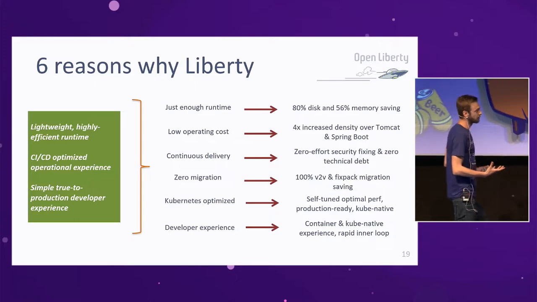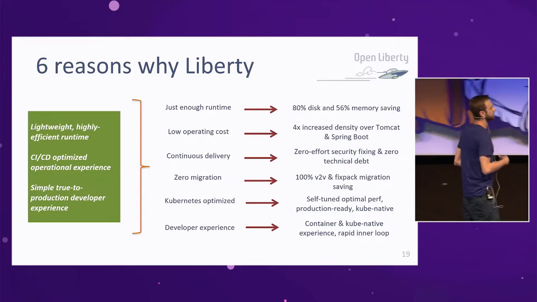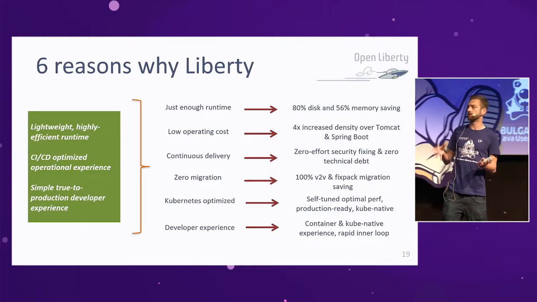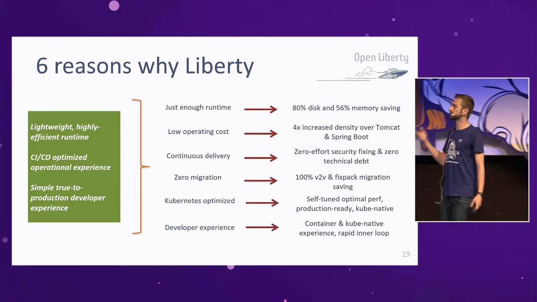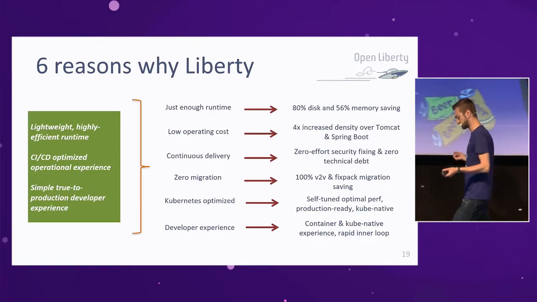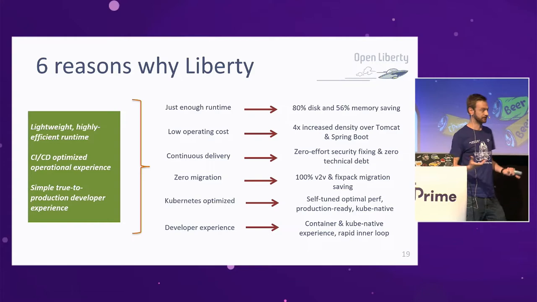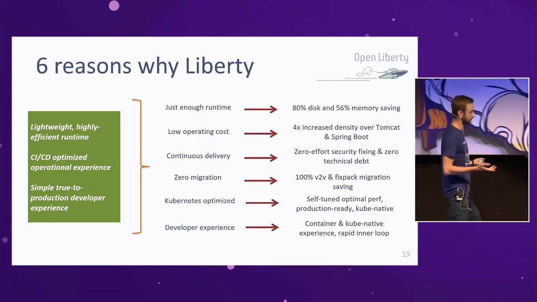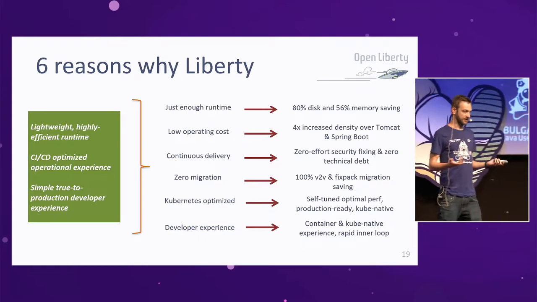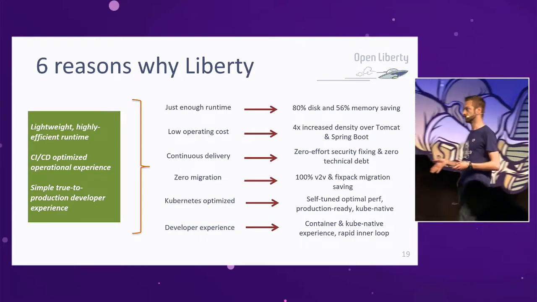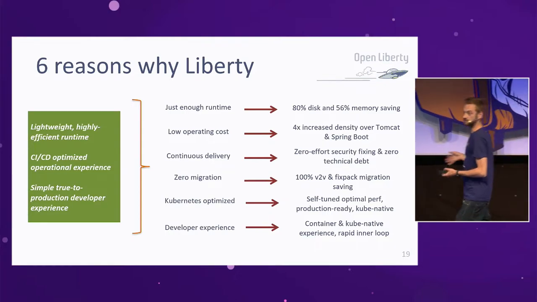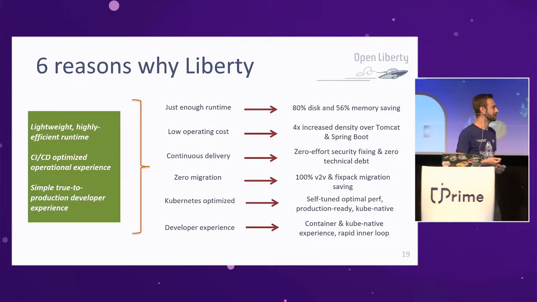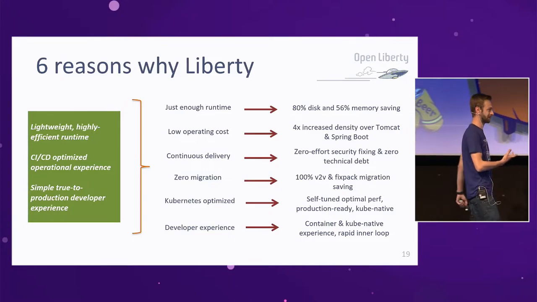Open Liberty is also Kubernetes optimized — we do a lot of testing inside Kubernetes and tune it. Open Liberty has a self-tuned thread pool, and it was really one of the first projects at IBM built for containers. That was actually my first job at IBM — I started and didn't know what Docker was; it had only been around about six months. My manager asked me to investigate Docker, and it turned out containers became quite popular. Part of my job was creating DevOps pipelines and automating the production of these containers.